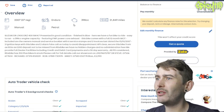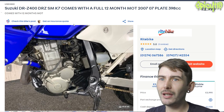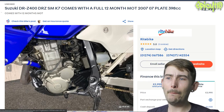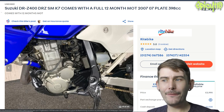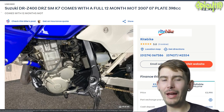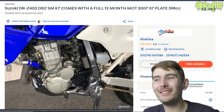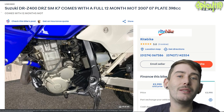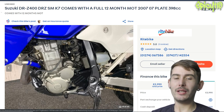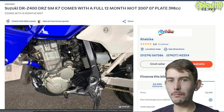There's nothing in the listing about slightly dodgy paintwork. It's got 21,000 miles on it and it's a 2007, currently up for £2,990. That's not too bad, actually. But if this is all paint, I would definitely want to be looking at that engine a little bit closer, because it's not so easy to notice when the rings and stuff are going. I know a lot of people say the DRZ is a bulletproof bike and they never go wrong, but I have spent nearly as much money on my bike in the five years I've owned it fixing stuff as I did buying it.